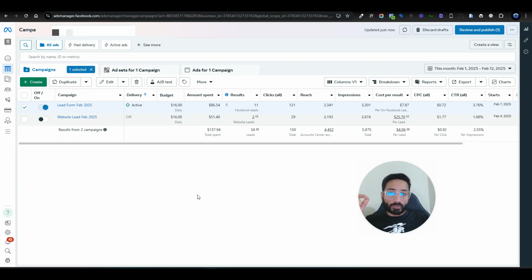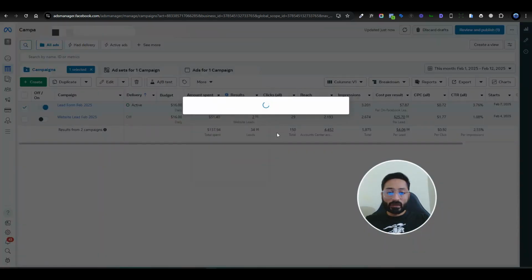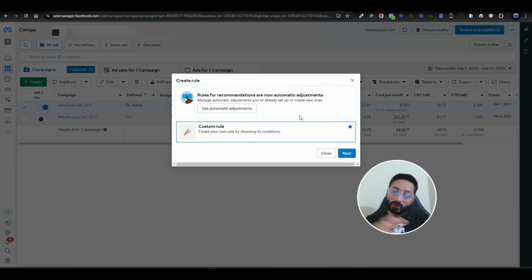If it starts performing well, I increase the budget slowly with cents, like 10 cents, 12 cents, 30 cents every day. There is a formula you can set in the Ad Manager by using the rules. It should be here somewhere. Yeah, so you can create a rule here. I will create another video, a whole video about how you set up the rules in Facebook, so you don't have to go manually in your ad campaigns to increase the budget.